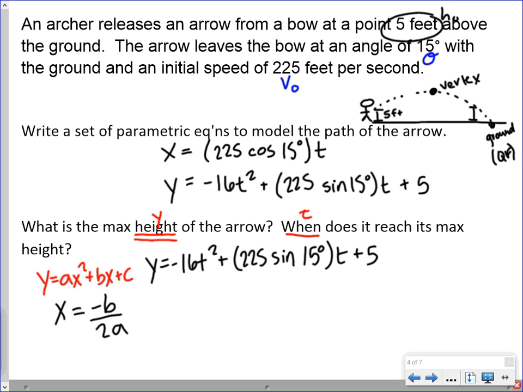Opposite b over 2a. It's for finding the x-coordinate of your vertex. You should write this down. x equals the opposite of b over 2a. And remember how we were working with Emily with the quadratic formula and we said x equals the opposite of b, blah, blah, blah. But we're going to change it, it's really t equals. So in this particular work, we would maybe cross this out and say this is really t equals the opposite of b over 2a.